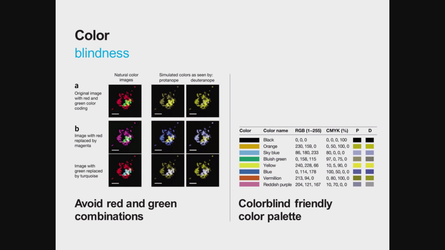It's also good practice to check your figures. In Photoshop, you can check for color blindness in the settings. I'm trying to remember now, it's changed over the years. I'm sorry, but you'll be able to find it yourselves. I think it's in the proofing: you can go in and change the proof and check the color blindness in Photoshop. There are also tools online. If you just Google, you can upload stuff, and it will show you how things will look to a colorblind person.